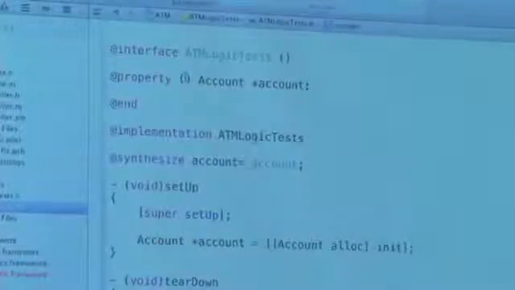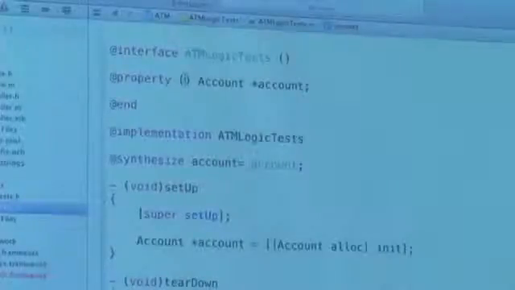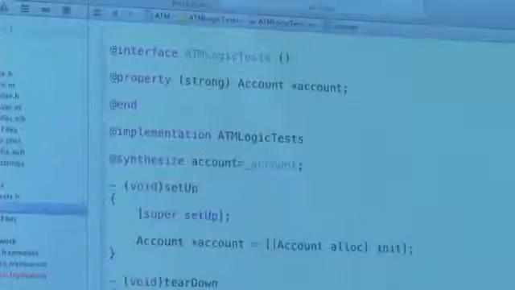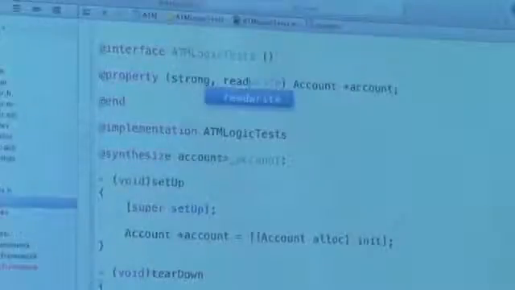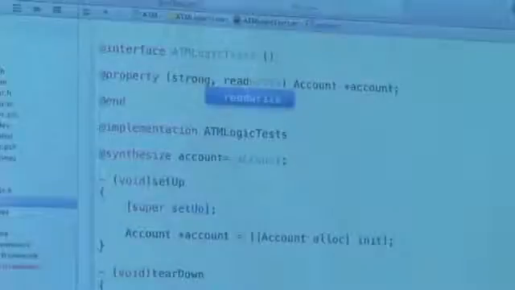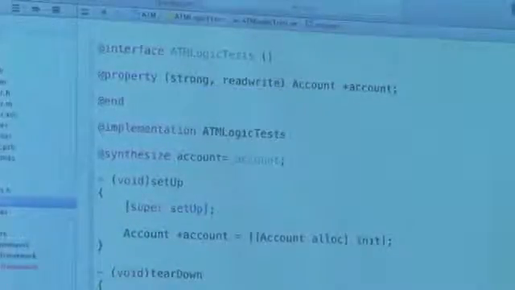All right, now what should go in the parentheses here for this property? What 3 keywords are appropriate? What's that? OK, strong. Why? Because you own this. Good. I am going to allocate this as I do down here, so I should keep the pointer around with strong. What else? Read. OK, so read. Got to pick one. Read only or read write? So read write, otherwise I won't be able to set it at all.